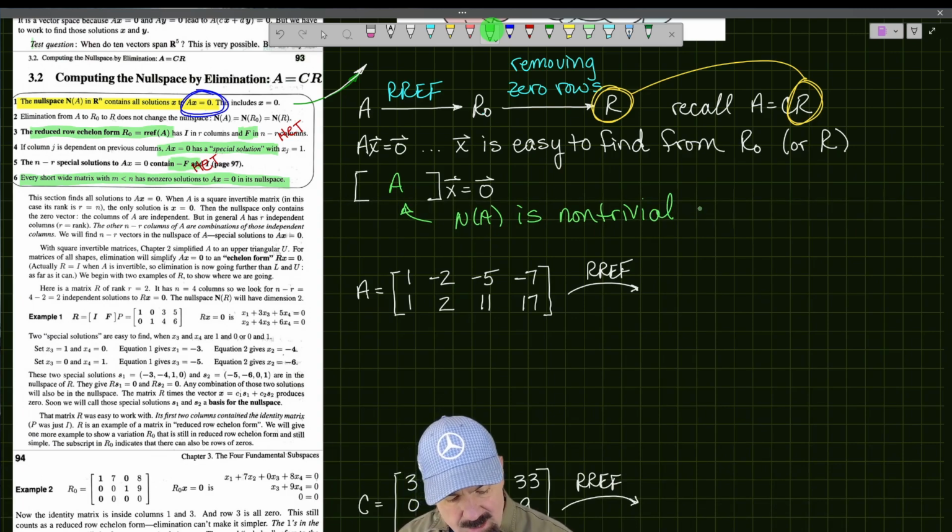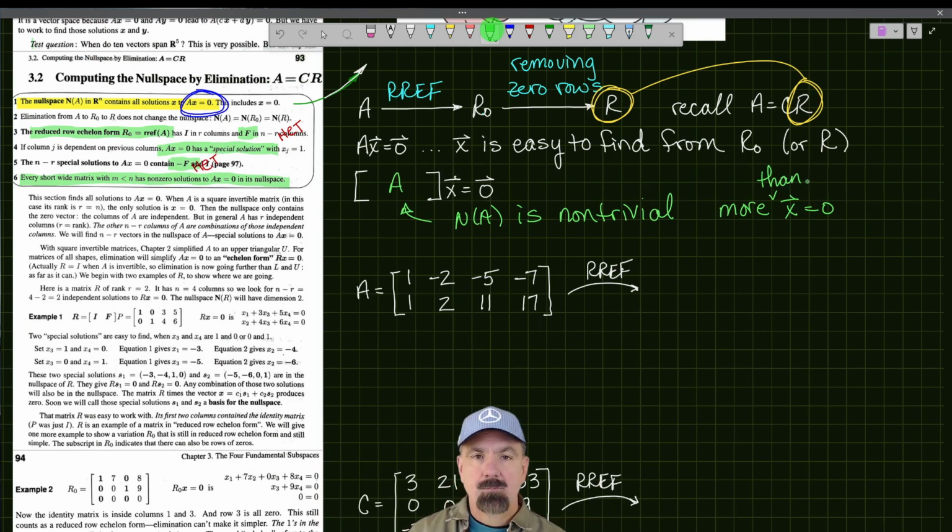And non-trivial just means that there's more than x equals 0. Right? So more than x equals 0. Because we know x equals 0 is always in the null space. There's no such thing as an empty null space. The 0 vector is always in the null space. If the null space contains only the 0 vector, we call it trivial. If it contains more vectors, which obviously is an infinite number of vectors, since we consider all possible linear combinations when we're talking about vector spaces, then that infinite number, we call that a non-trivial null space. So when it's short and wide, we have a non-trivial null space for A.